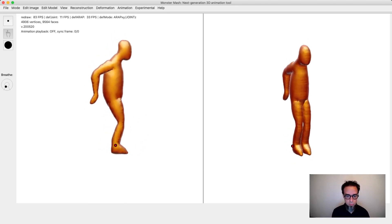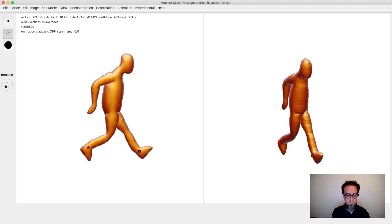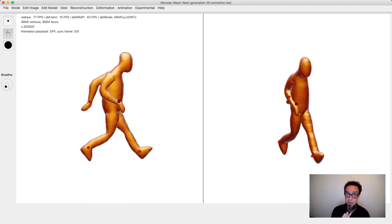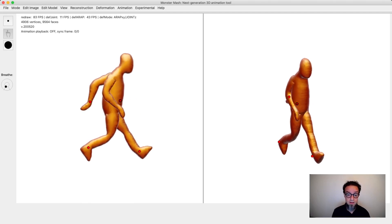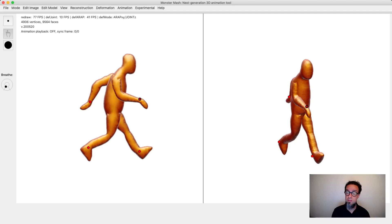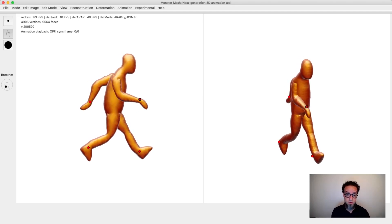Let's add some control points to pose the character. You might notice that if I move the arm in front of the body, it may penetrate the body briefly and then pop out. That's because we're running the ARAP-L deformation in a multi-threaded way — one thread controls movement in the screen space plane, and another thread, operating at a slightly slower cadence, controls the inequality constraints. But when you're done with the animation and happy with it, you can render it offline and have all of the constraints converge perfectly.